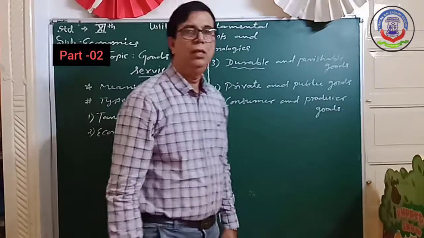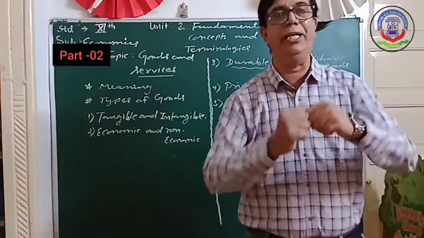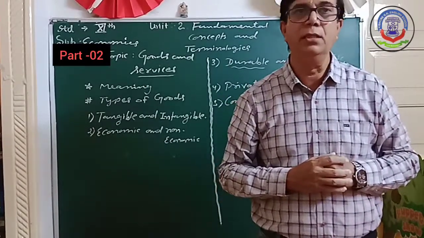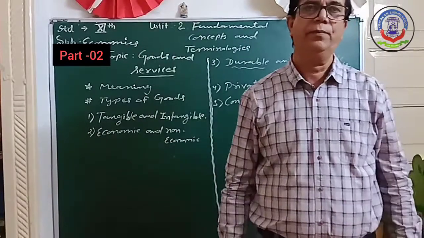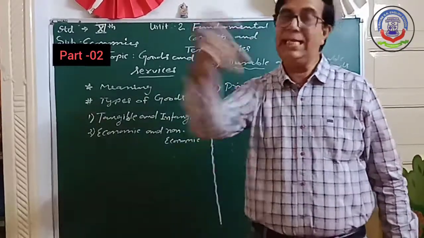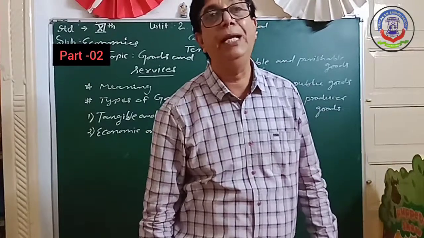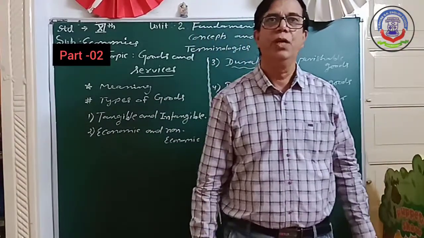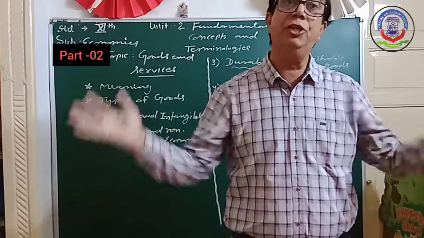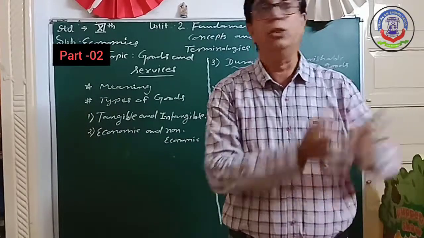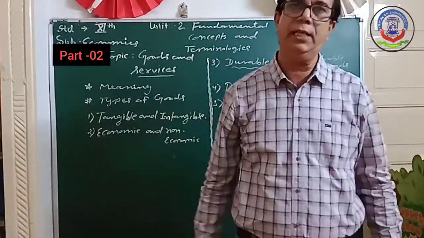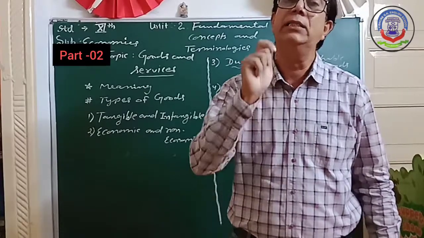Then public goods, the goods which we use collectively, as a group of people. That type of goods are known as public goods. Just like the public garden, railway, aeroplane. These kinds of goods are known as public goods. Same way riverfront. The riverfront is not a private property, it is a public property. We use it collectively. At one time so many people go there and enjoy the atmosphere in the rainy season. This type of property or goods are known as public goods.